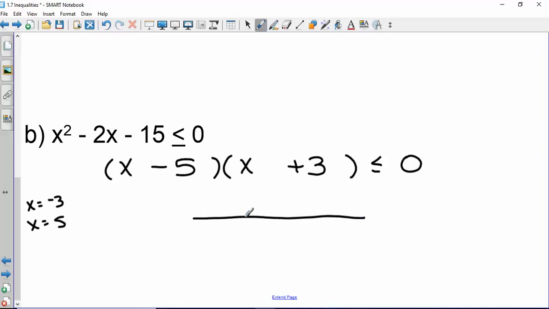Okay, so we're just going to draw ourselves a really rough sketch here, the -3 and the 5. What's my parabola look like? Just a U. The only thing that would change that would be if this were originally a negative, but if it were, before you did box method, what would you do? Yeah, you would have to get rid of that negative. So either factor it out or multiply both sides by -1. And when you did that, it would flip your inequality. So as long as you make the original x squared positive, then we're always going to be looking at this upward U.